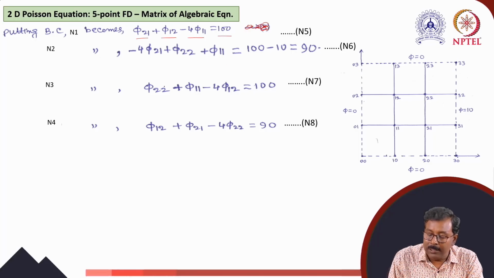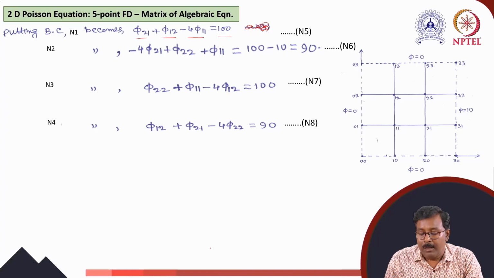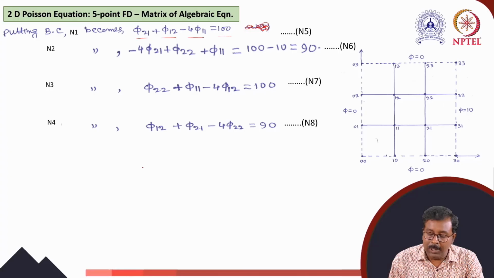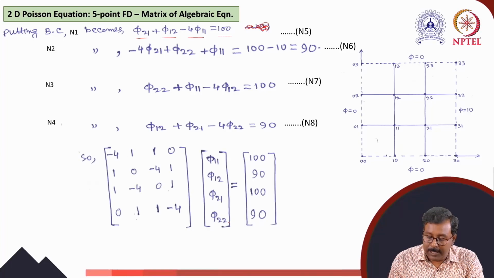Okay, so you can write these interior node values in matrix form, or you can update these values either by the Jacobi or Gauss-Seidel method to iteratively solve. There is also a solution technique through the matrix method that does not involve any iterative method. That we already discussed, but here again we are just forming the matrix for your understanding. Say this is the matrix we can form in this way.